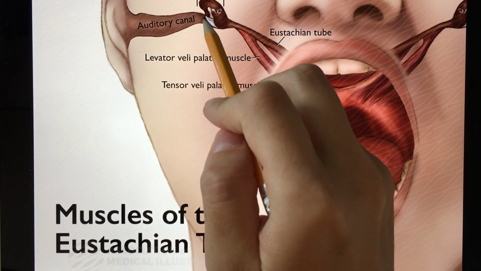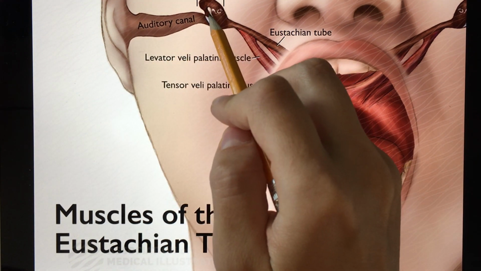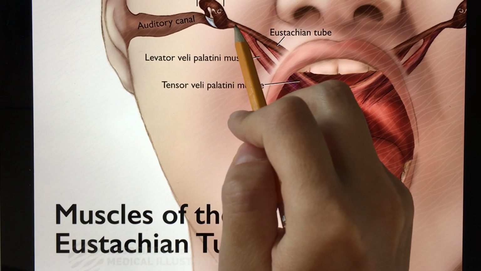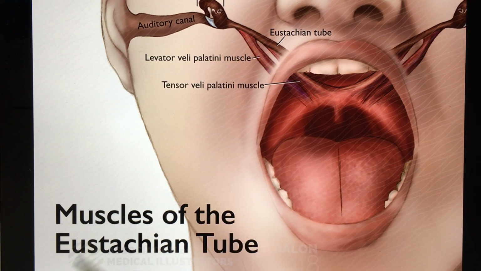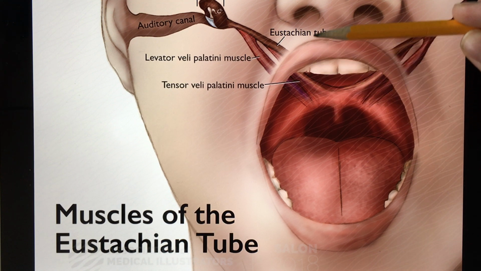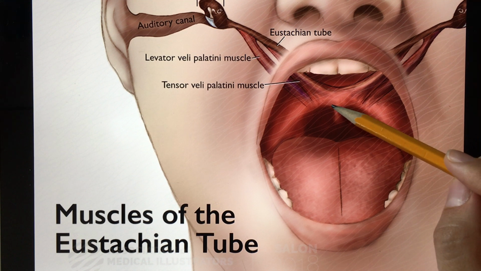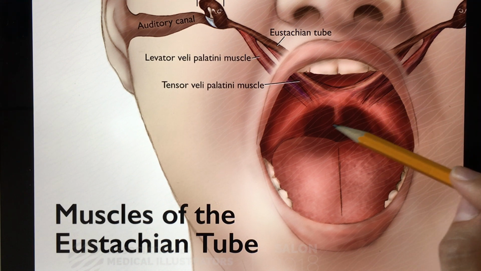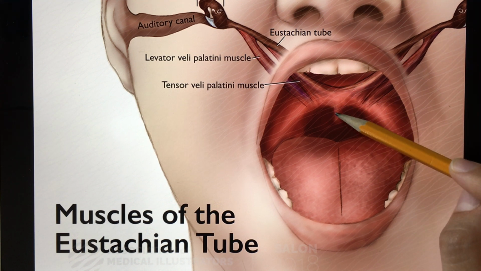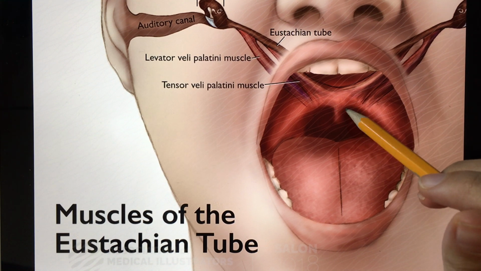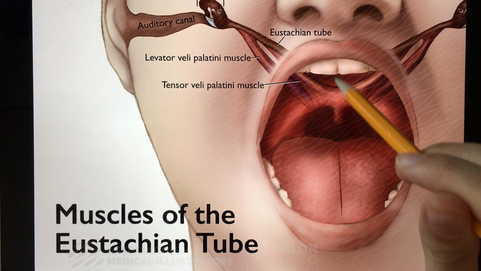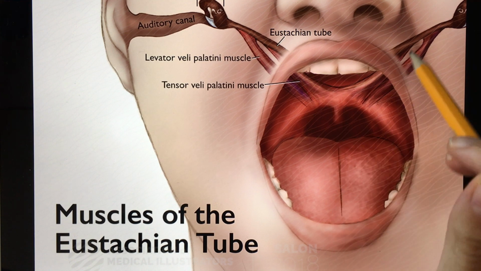So auditory canal, eardrum, middle ear, these ossicles in the middle ear, and this is the eustachian tube. It's going to be connected to the nasopharynx. So if you envision that space in the back of your mouth, but going up to the nose, it's in that space right above the uvula, this little teardrop shape structure hanging in the back of the mouth. If you go behind it and up, that's where the eustachian tubes will connect.